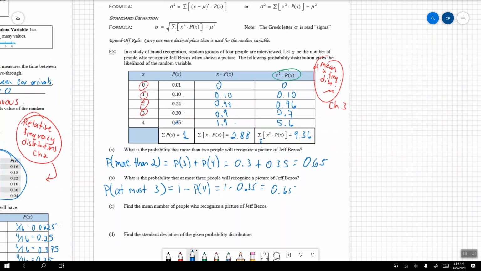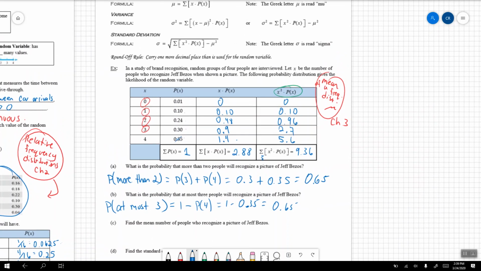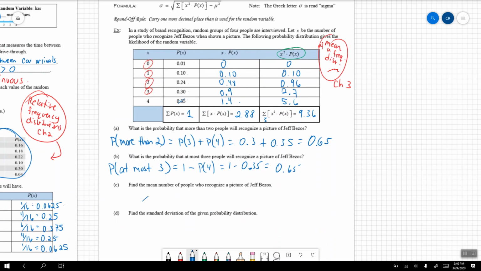All right. Now, finding the mean. Let's find the mean of this probability distribution. If you notice, I'm scrolling just a little bit up, because I want to look at the mean of the probability distribution. The mean just means that we add all the random variables multiplied with their corresponding probabilities. That sum we already have. That sum is in column 3. Column 3 says that the mean should be 2.88.